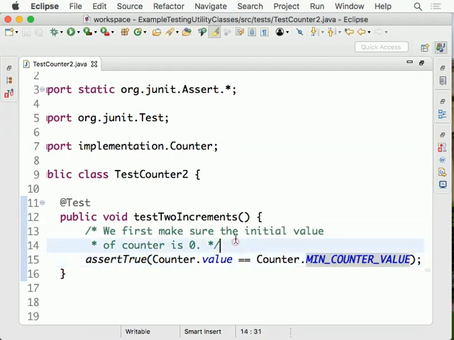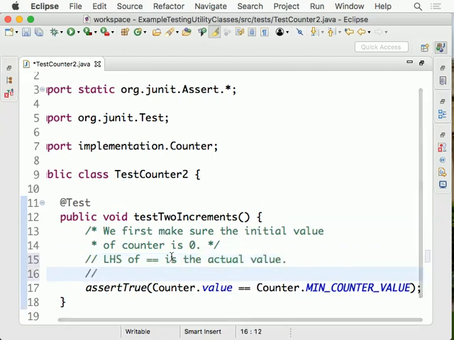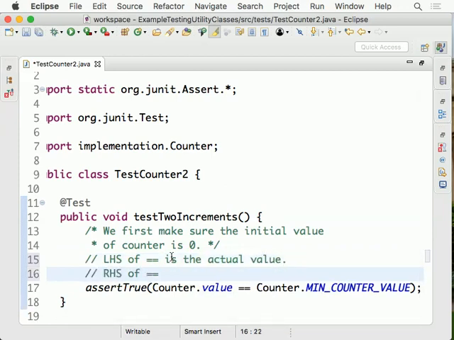Let me do one more thing for you. The left-hand side of this is the actual value. The right-hand side of the comparison, which is this, that's the expected value.